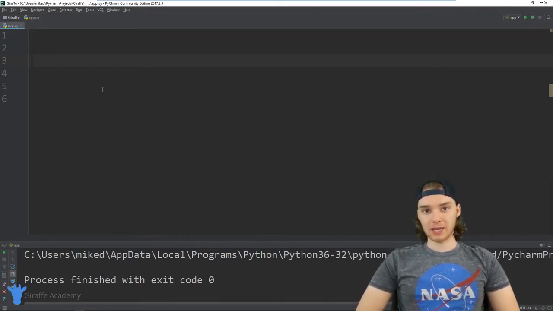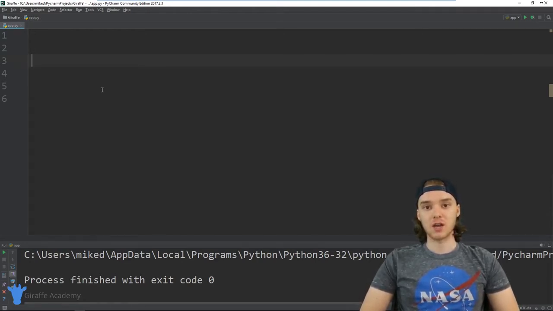In this tutorial, I want to talk to you guys about using for loops in Python. Now, a for loop is a special type of loop in Python which allows us to loop over different collections of items. A lot of times we'll use for loops in Python to loop through different arrays, or we could loop over the letters inside of a string, or we could just loop through a series of numbers.